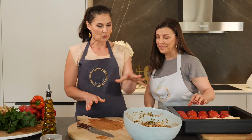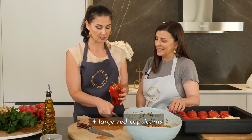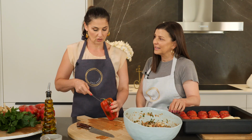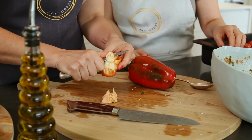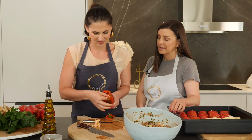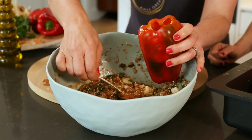Fantastic. Beautiful. So we have a lot of mixture left over. And that's where our peppers get their chance to shine. So we are going to take a little paring knife. We are going to open up the lid of this pepper. And I take the seeds out. Beautiful. Leave that to the side. And I also take out what you could call a vein, so we're deveining them. Okay. And we are filling these peppers as well.